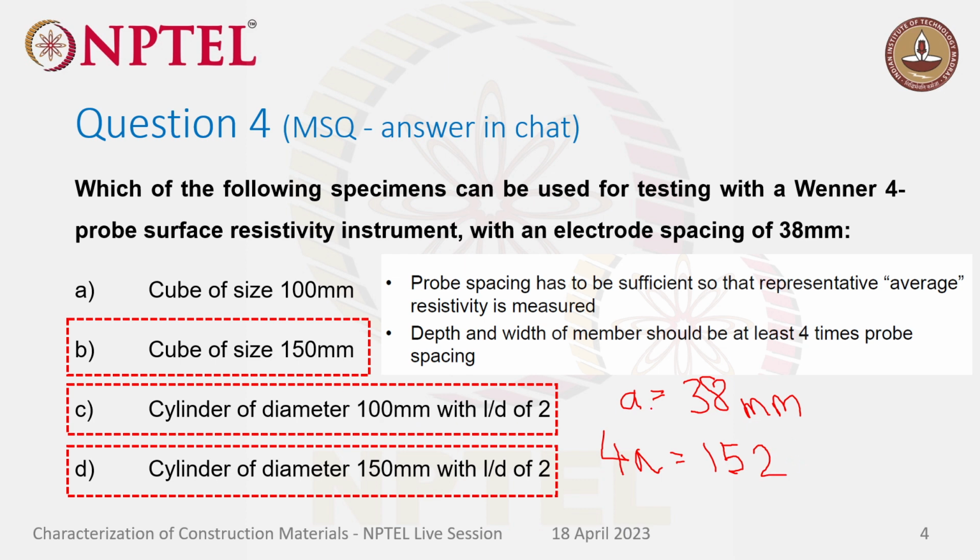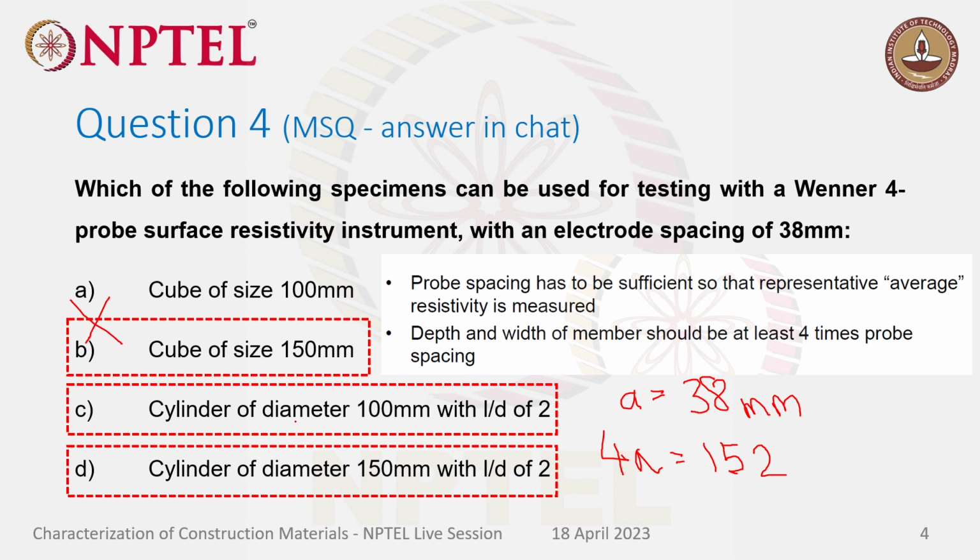So in that case, if the electrode spacing is 38 mm, in practical purpose we just consider to use it. But if you consider as per calculations and NPTEL marking and all, yeah, this is a wrong answer. This is not the right answer.